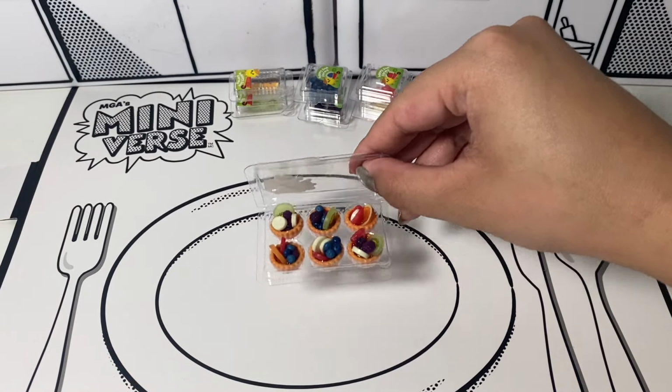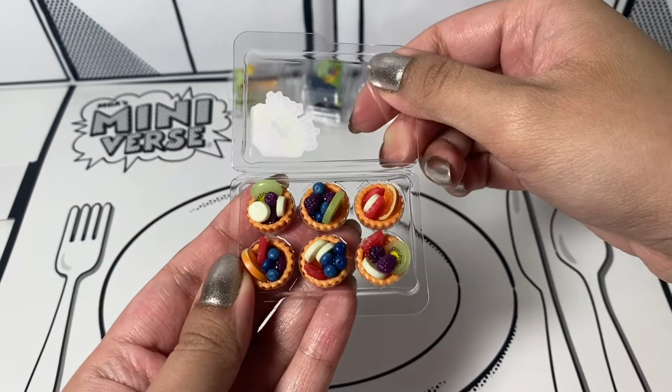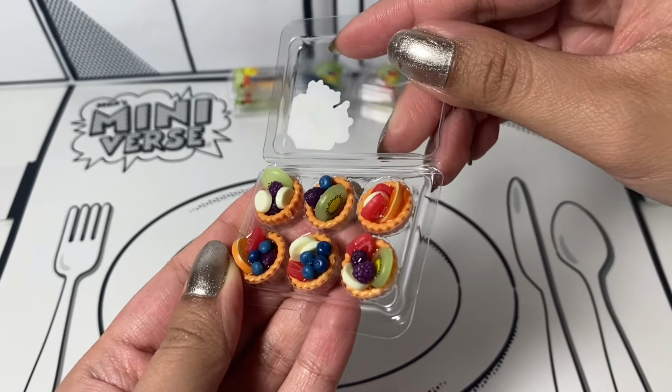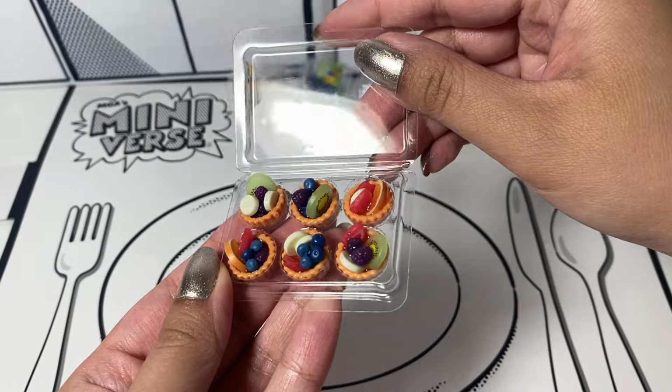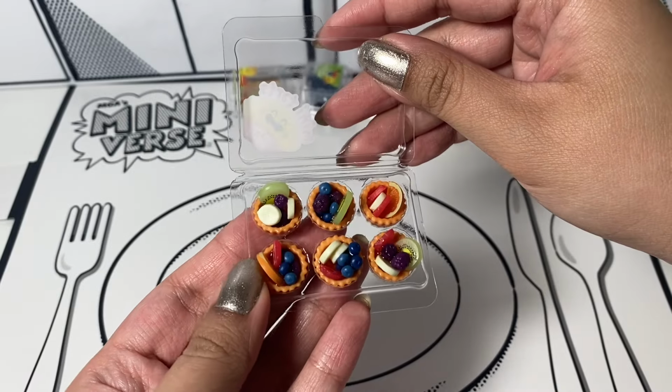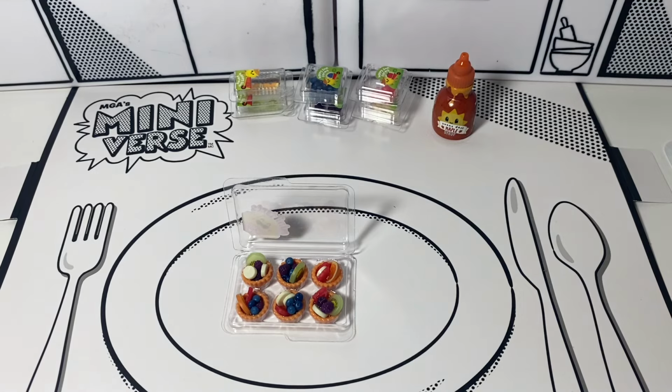Alright, so I finished making the fruit tarts. They were under the UV light for a couple minutes. I tried to keep each of them looking different from the next one. Let's make the next thing.